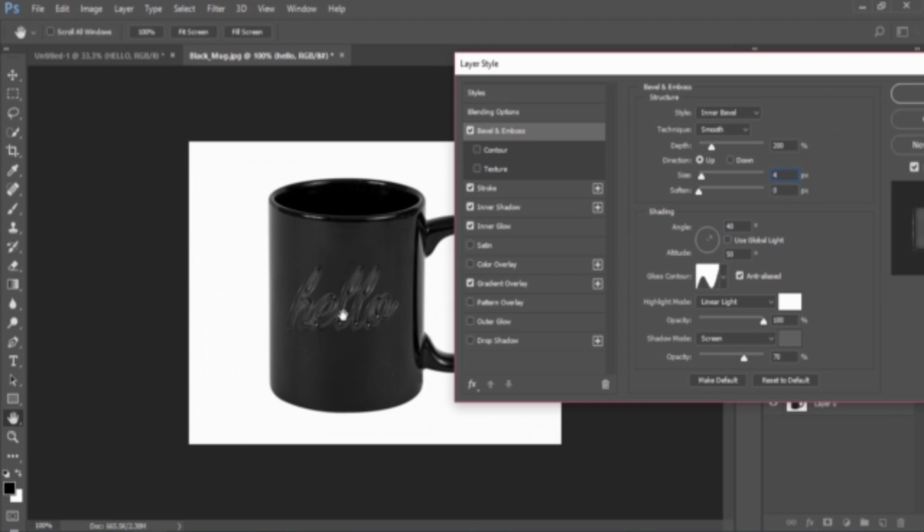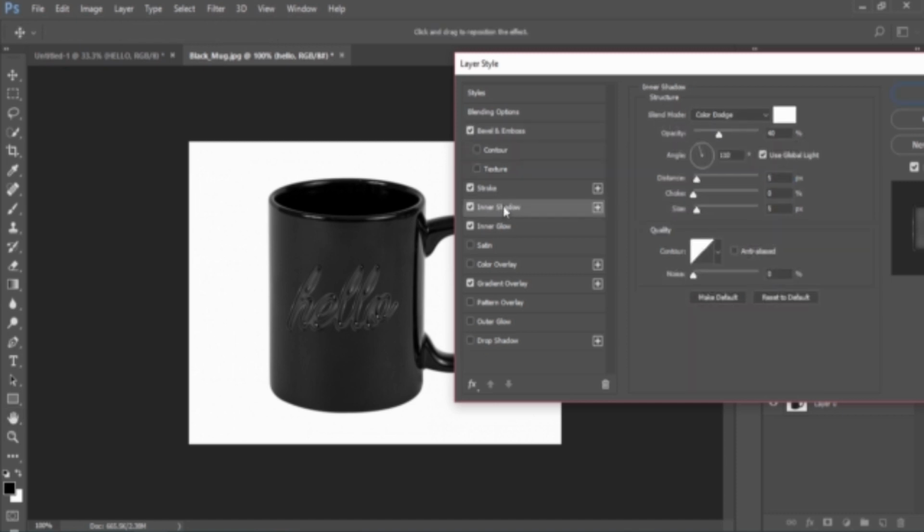So I think it looks beautiful now. Then what are the things I did wrong here? Then go to inner shadow. I chose inner shadow distance of 5 pixels and size of 5. I have to change distance to 1 pixel. Then the size goes to 1 pixel too.